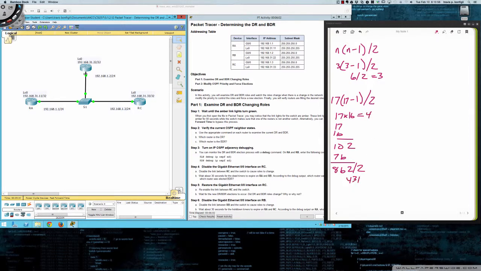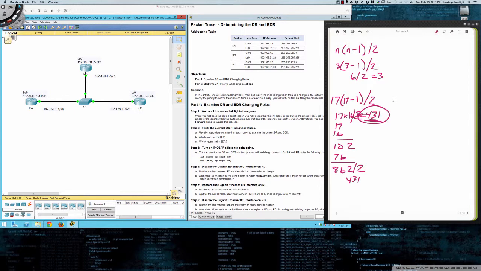So you would have to maintain 136 adjacencies. That's going to be 136 sets of LSAs that are going to have to be sent and received. So you would probably flood your network with LSA traffic alone, leaving little to no room for the actual data plane traffic.